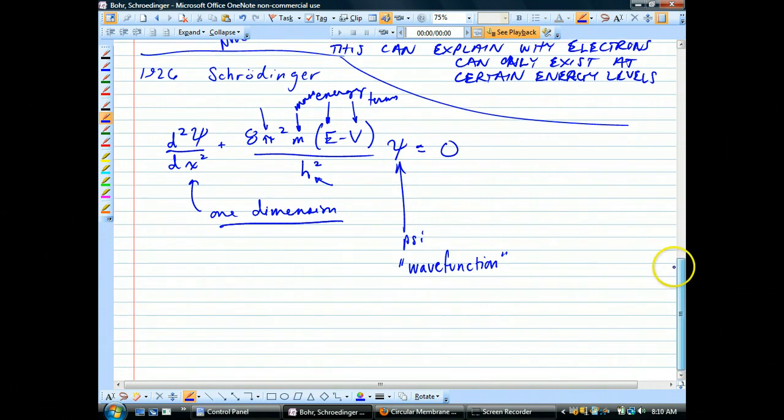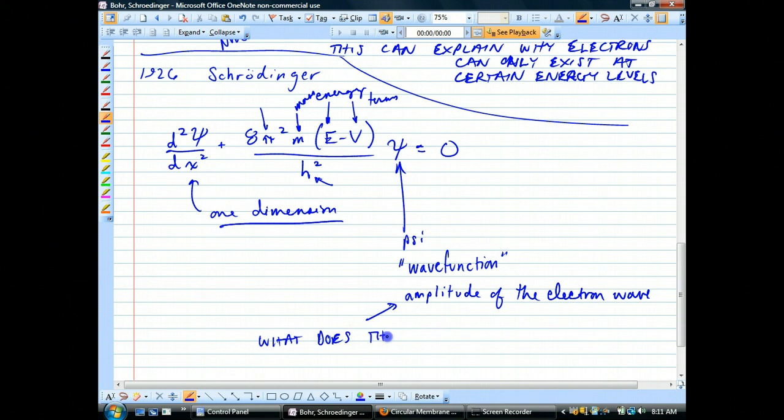This is a wave function, and the way that he would have interpreted it at that time is that it's the amplitude of the electron wave. Do you remember what amplitude is? It's the height of the oscillation, right? So psi is the amplitude of the electron wave. Here's the problem. What does that mean? At the time when Schrödinger wrote this, no one knew. In fact, it's debatable even now, and there are different interpretations of what that means.